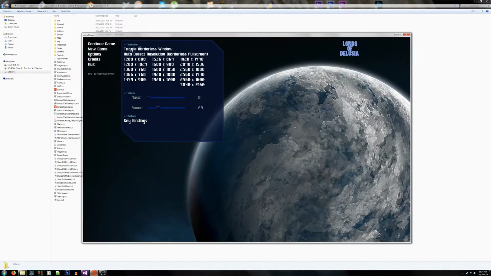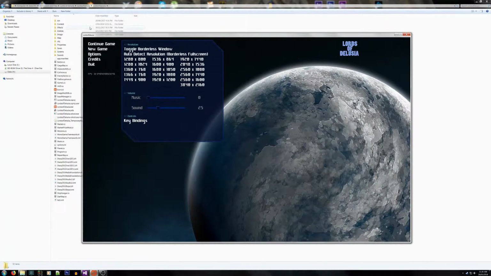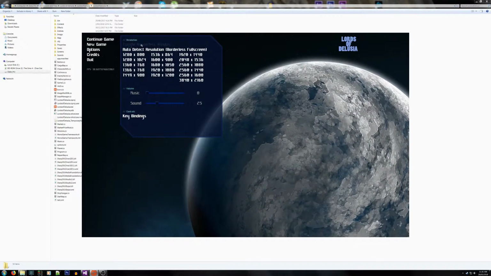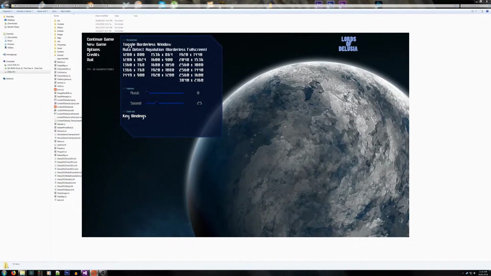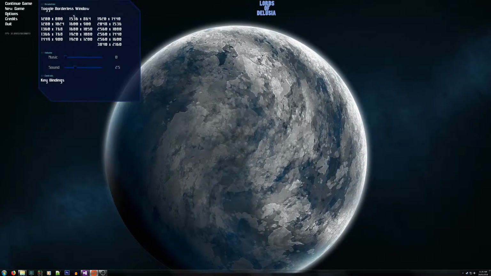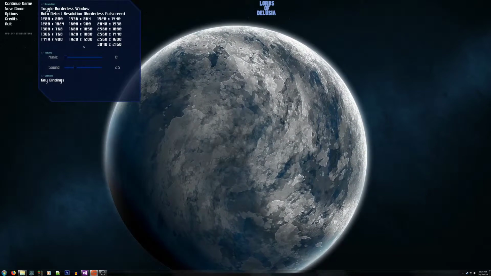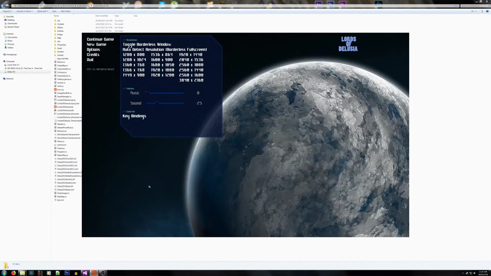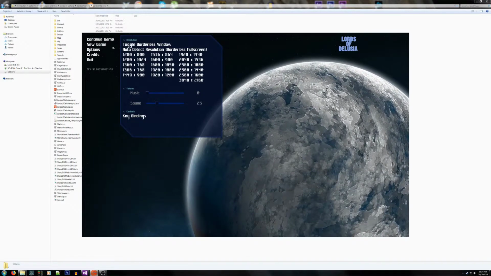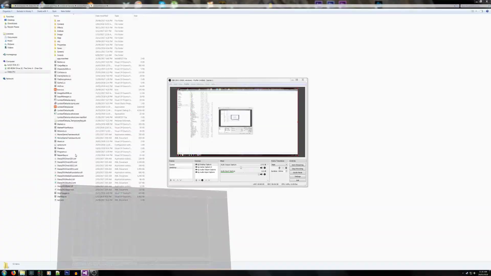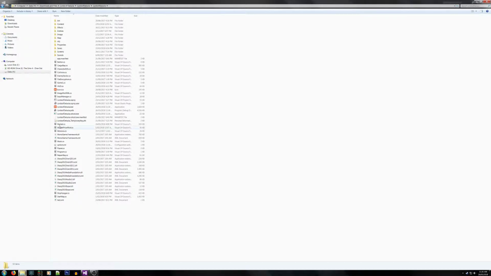And I've added that borderless window. As you can see, you just toggle it, it automatically saves, and when you click auto detect resolution, it makes it borderless full screen based on your screen resolution. So if I close this quickly and delete that settings ini, because it's all handled in the options.ini, sorry.